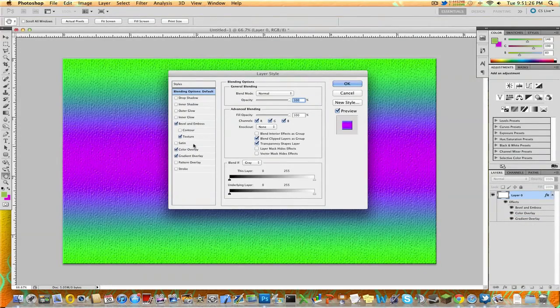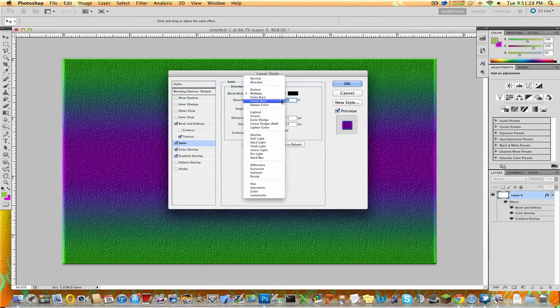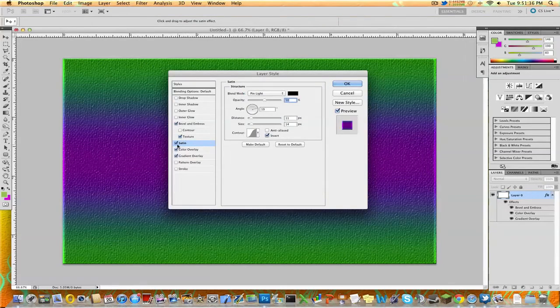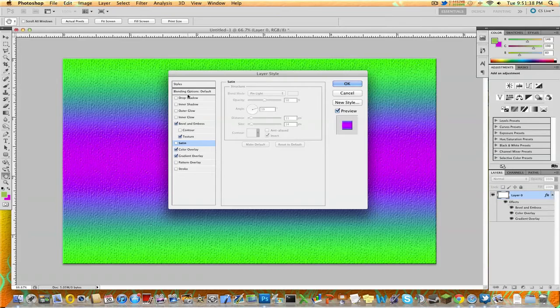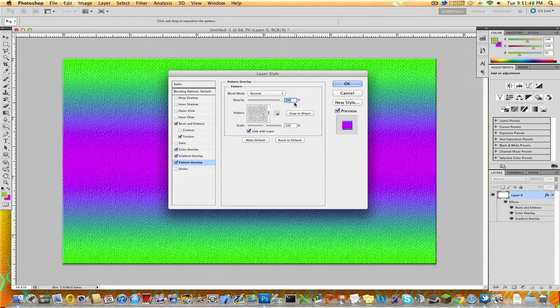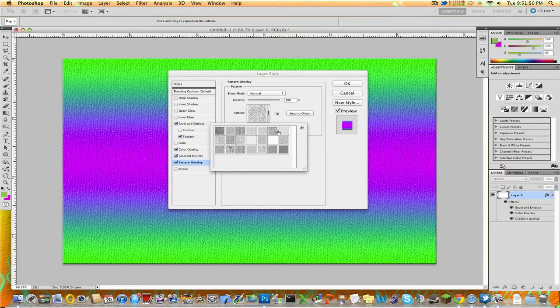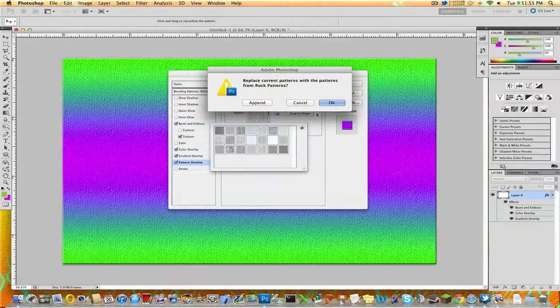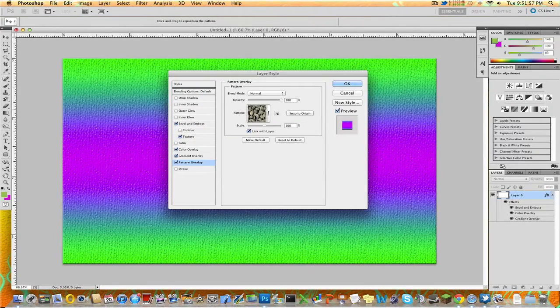I like that. And then you can do some stuff with this, like that can look cool. I don't really need to mess with that much. And I think that's a pretty cool background. But we can also add a pattern too. Can we even see the pattern on there? I think we can barely. Let's see. Try the rocks. The rocks are always tough. Okay, I can't really see the rocks.